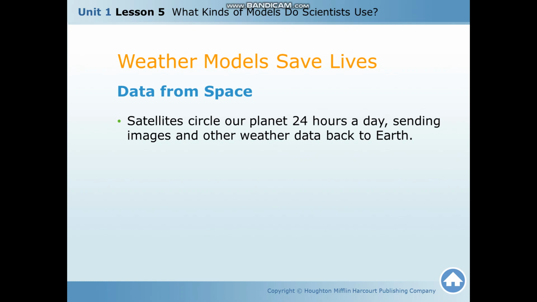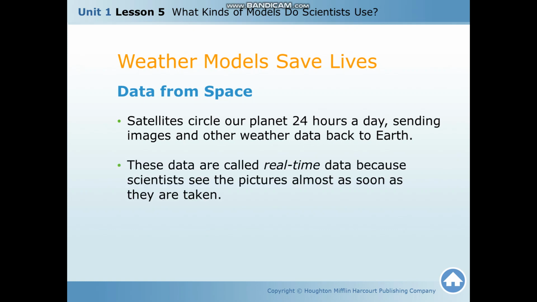That's why it is called a natural satellite. But in this case, these satellites move around our Earth to send images and other weather data back to the Earth. These data are called real-time data because scientists use the pictures almost as soon as they are taken.